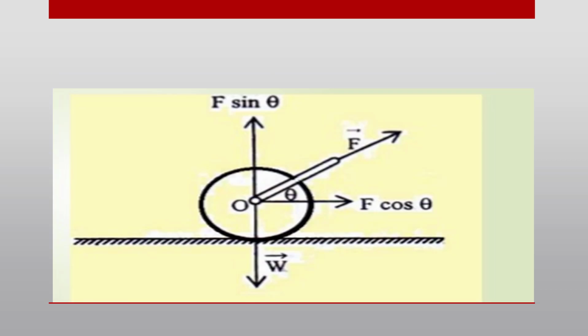We are having a lawnmower which is moving again in this direction. Force is applied over here. Again, what is happening? Displacement is along this direction and it is not moving in this direction. Okay, so this vertical component is having no effect, it is playing no role. So we will simply multiply displacement with F cos theta, and we will use a dot product between the two.